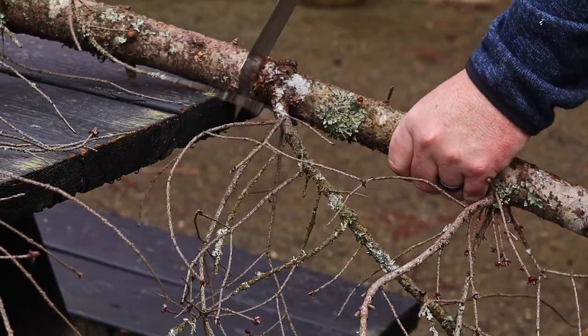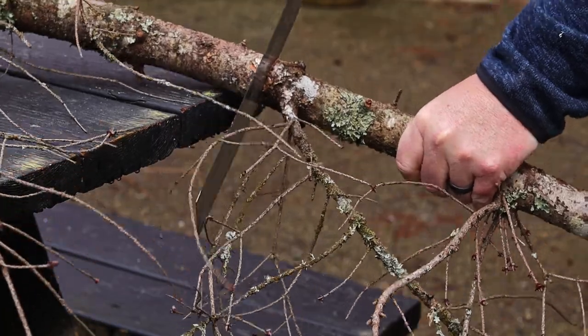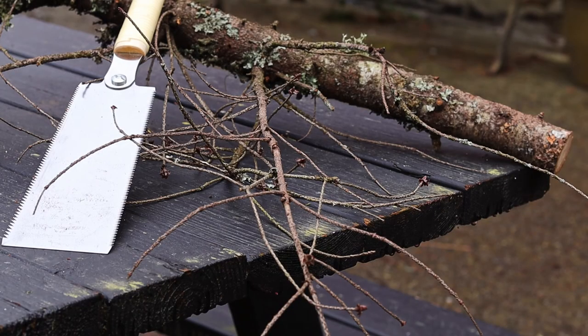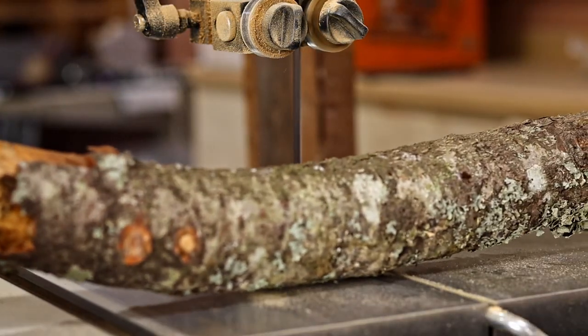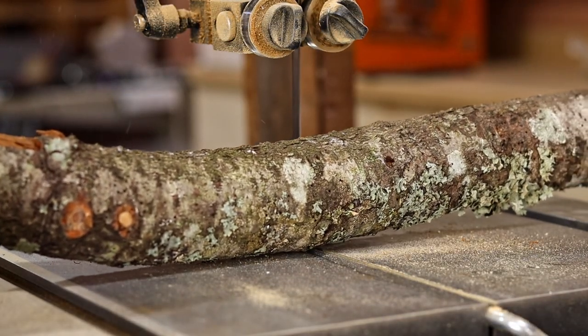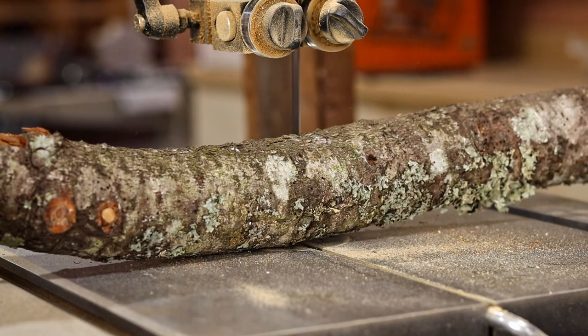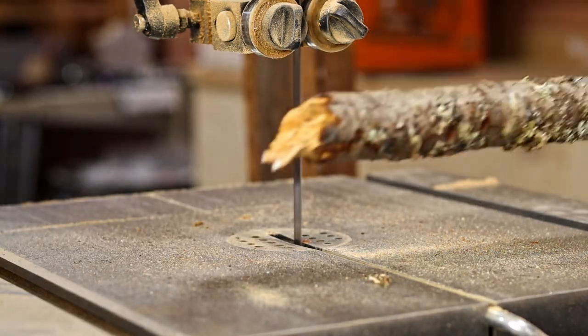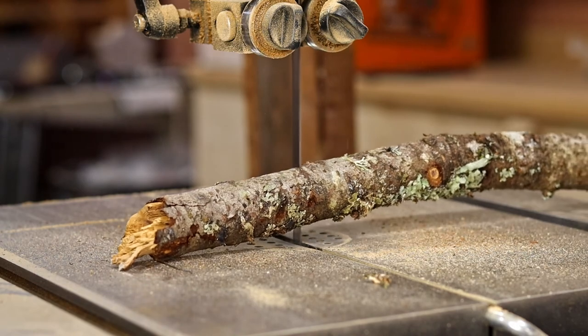First, I use the Japanese pull saw outside of the barn to trim off a bit of the extra length to make it more manageable so I can take it into the shop. Then I use the bandsaw to trim the bottom. I thought the bandsaw would help me get a nice square cut since this will be the part that sits on the base and it should be relatively level. And then I trim the top branch down to size as well.